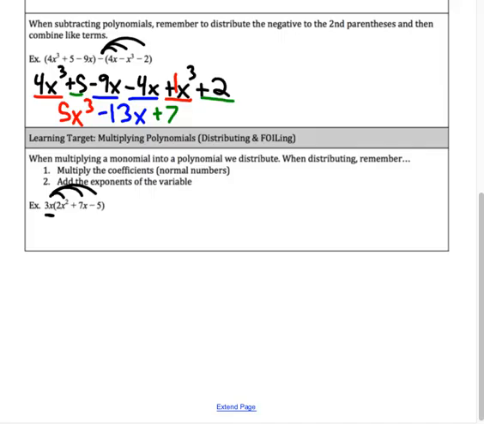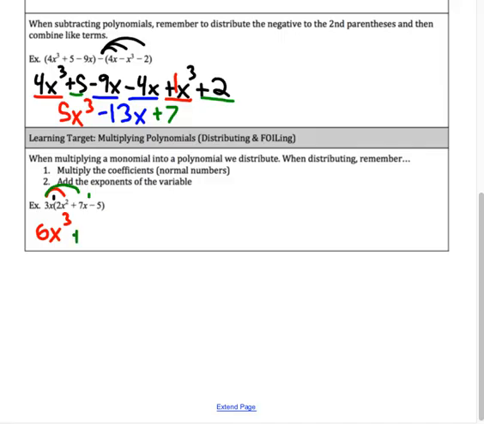It might help you to consider that a 3x to the first, because that'll help you as you're working with these powers, okay? So let me restart this. We talked about having 3x to the first there. Well, 3x times 2x squared, again, we multiply the normal numbers and then add the exponents together. Do that for the next one too. And the 7x, remember, is also 7x to the first.